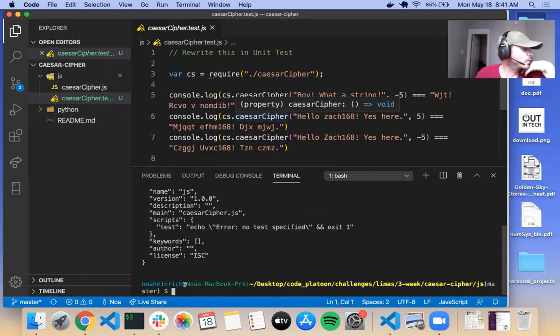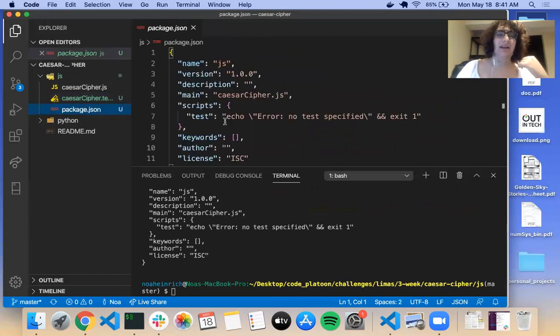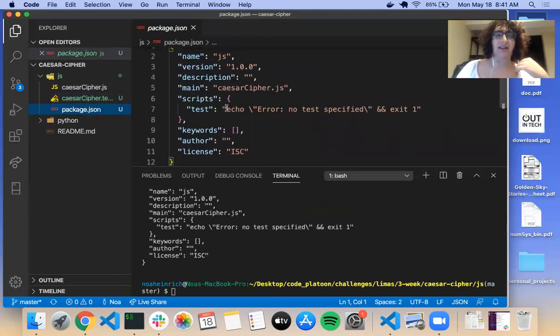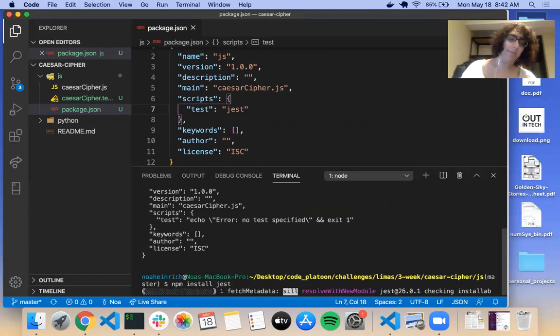Or -y. Or -y, yes. Both of those will work. So now I have a package.json. I can just change this one to jest. I don't remember if I have jest installed globally, so I'll just install it right now to be double sure. Never hurts to install again.